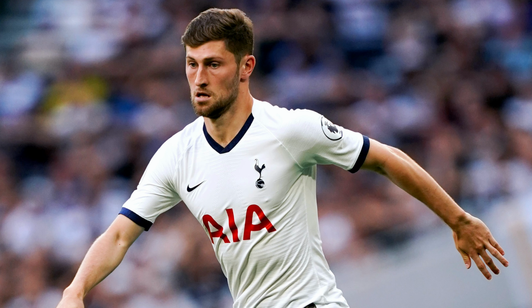Next up, we're gonna go with Harry Winks. I'm gonna give him an 8. He did very well, especially in defense. He won back possession a lot. In the second half, he also did very well defensively, but he also did well attacking. Yeah. He did very well. This season, he hasn't been performing that well, but this is definitely his best performance this season.